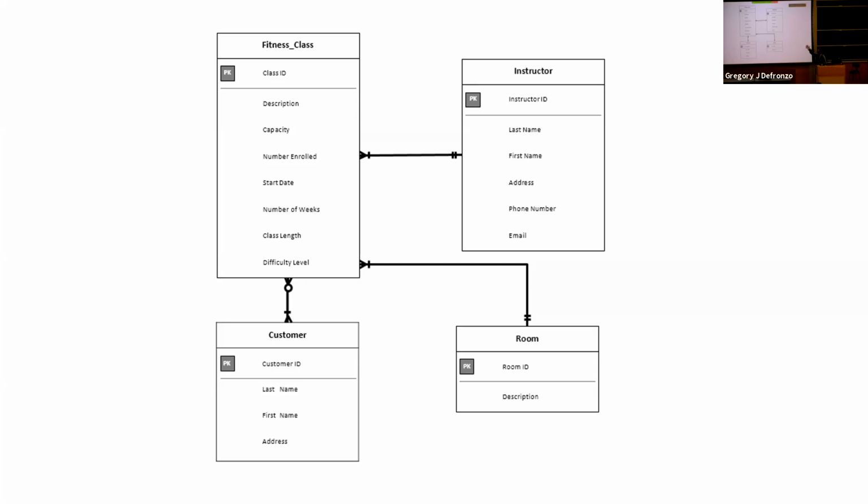And a customer obviously can take many fitness classes. At a fitness class, you could have put a 0 there, which means it's offered, but nobody signed up for it. Kind of like when you're doing your registration, right? A section is offered. If nobody signs up, it's canceled or low attendance. So a 0 or 1 would have been good there.